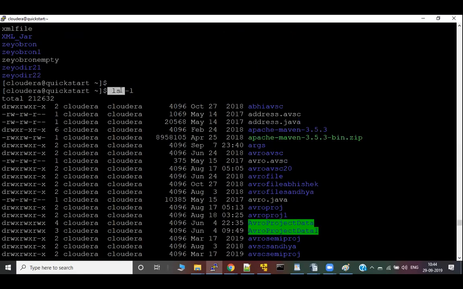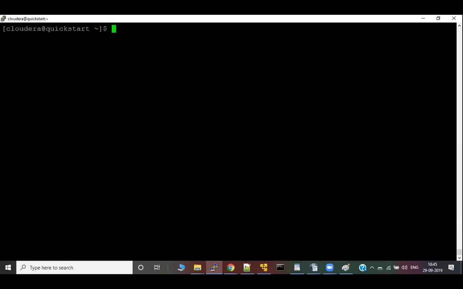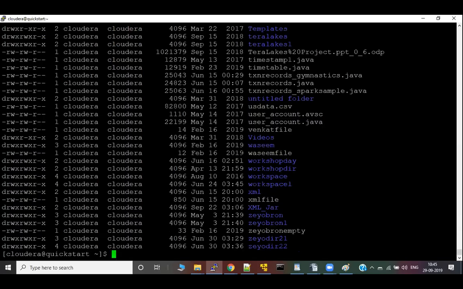In this particular path, when I give ls -l, this is the entry. If an entry starts with d, it's a directory. If an entry starts with a hyphen, it's a file, or a zip file. Commonly, it's a file. If something is starting with a hyphen, it's nothing but a file. If something starts with d, it's a directory. Can you quickly check that? ls -l, long listing. Check that, please.